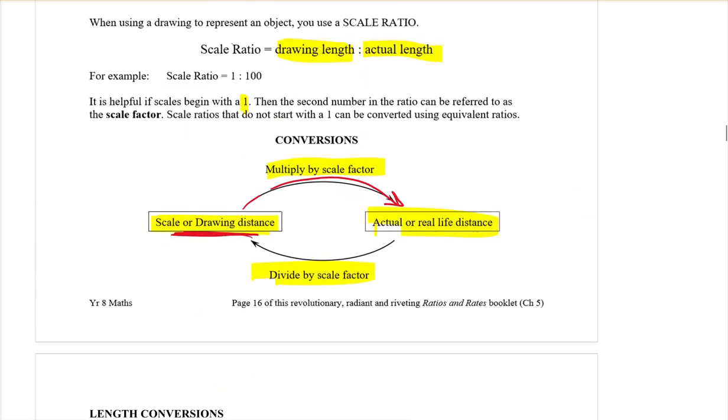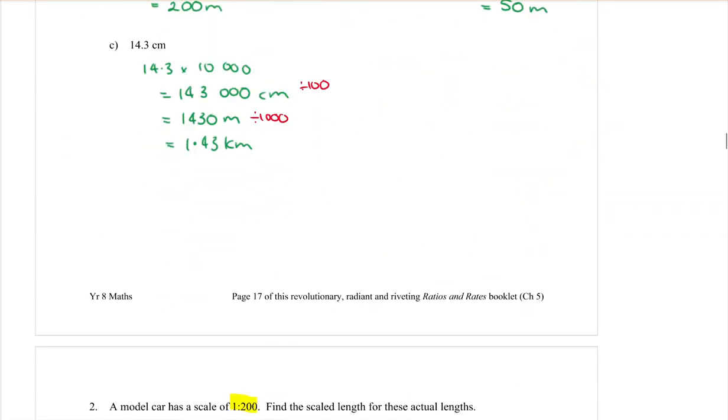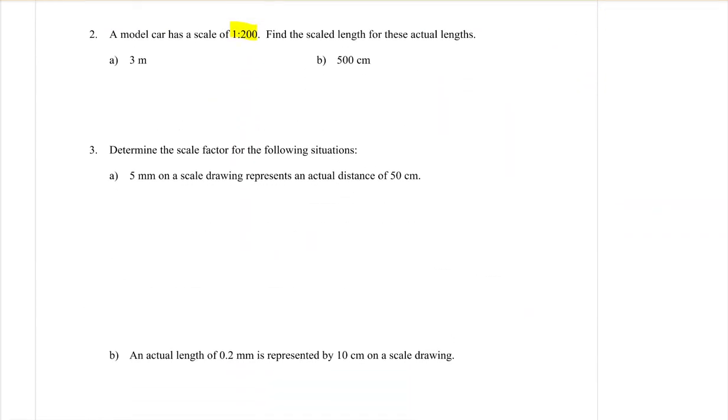Do I need to go back to the diagram? Back here? So if I have got my actual real life measurement, I need to go this way, which is to divide by the scale factor to get to the scale length. Yeah, we're dividing. And that is often the part that tricks people, is when do I times and when do I divide, which is why that diagram is super important, and please make sure you all put it on your study sheet.